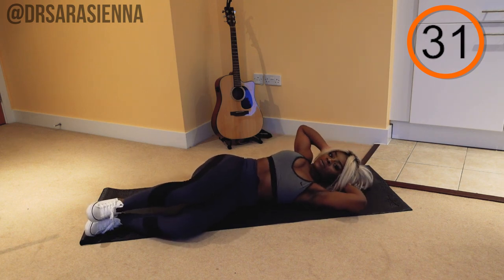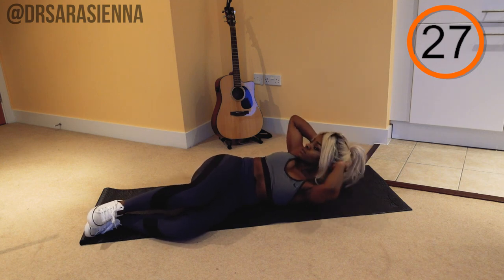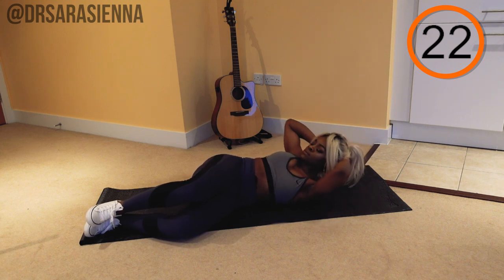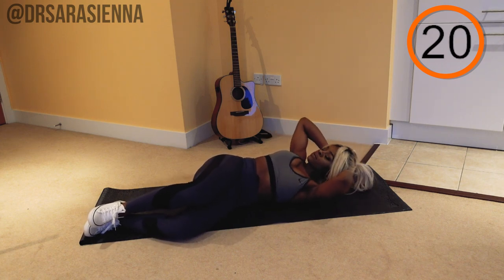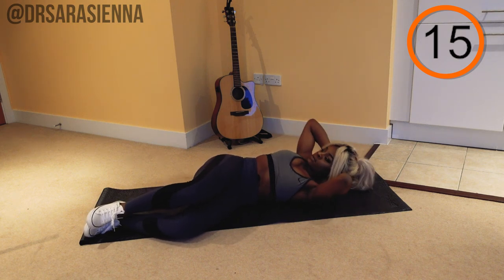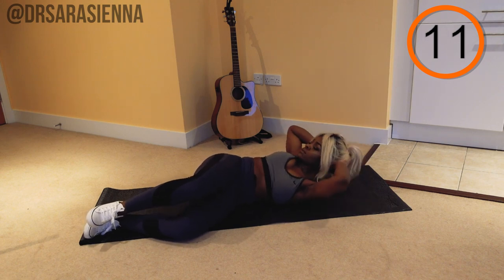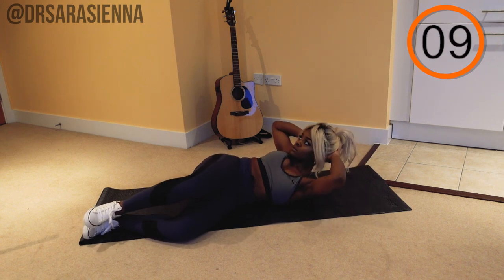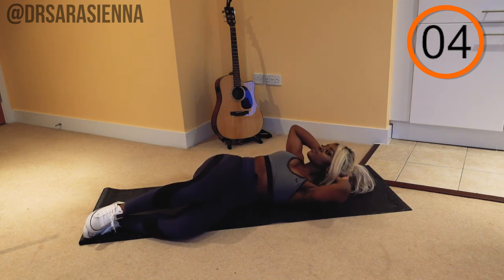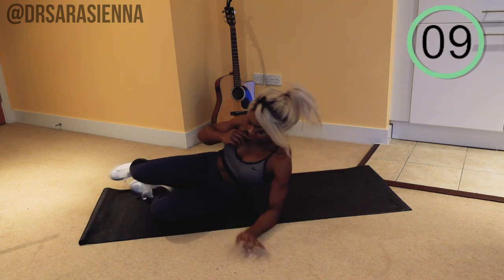Elbows nice and wide apart, hands supporting the weight of your head so that your neck can stay long and relaxed — I don't want any hunching. Feeling that torsion in the waist, keeping the hips nice and stable, raising up as high as you can. Just try to get those shoulders off the mat as you crunch up towards your legs. Just a few more — you're doing really well. Can you feel that burn? I can feel it. And relax for 10 seconds.